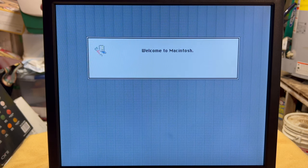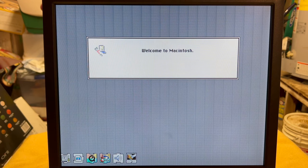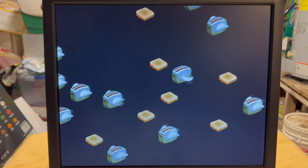I do have to get a battery for that so I can program settings on it. But we have a mouse cursor there and it takes a minute to boot up. It's a pretty fast little machine. Just think how much faster it would be with a PowerPC upgrade in it. Of course it's going to prompt about the clock because we don't have a PRAM battery in it. Garth put some nice little games on here — we have After Dark with flying toasters.